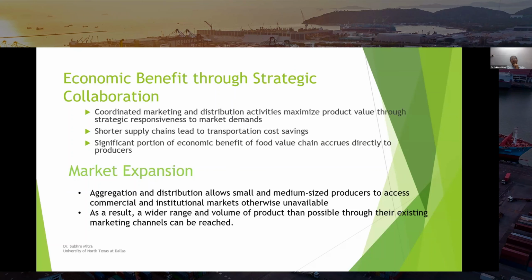So in a country where food is such a big problem, where there are so many people who don't get access to the right food, in that country the food is wasted. That's really something which is not acceptable. So I think transportation planners and supply chain planners have a big responsibility and a role to play to minimize that loss of food, maximize profit for the farmers, and improve the efficiency of the system as a whole.